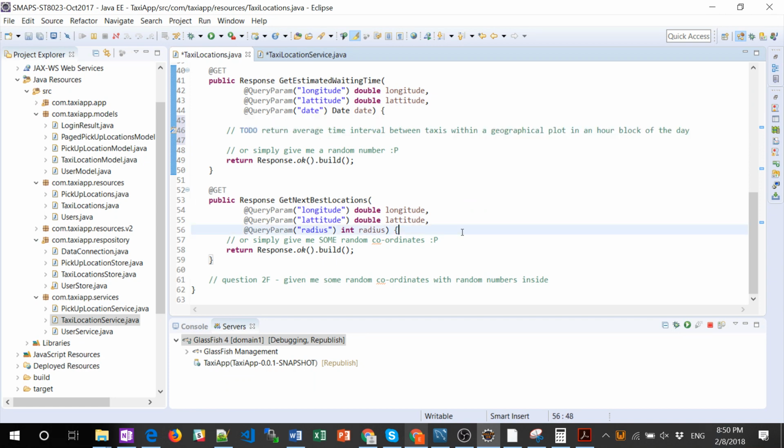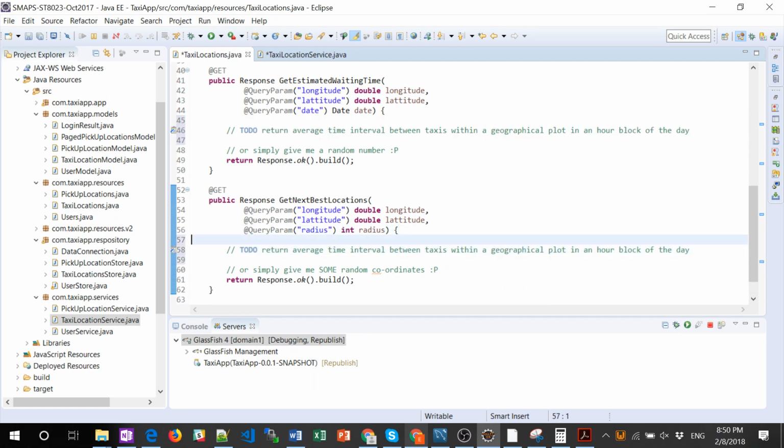Next best locations. Okay. Here maybe I'll add one more query parameter, count, so that we can specify that I want 5, 4, or 10.